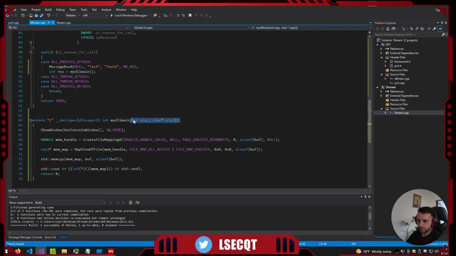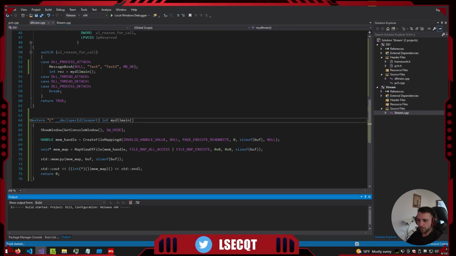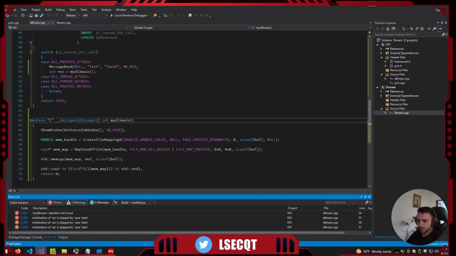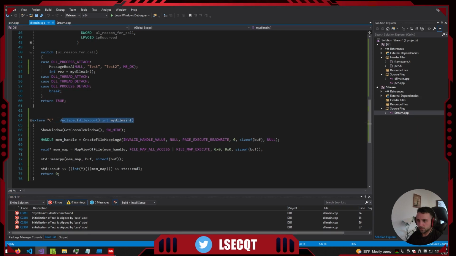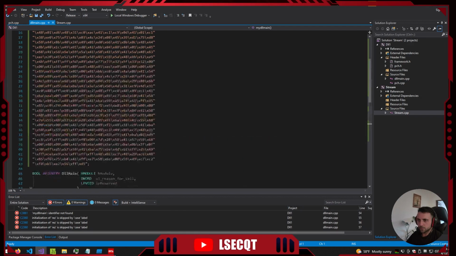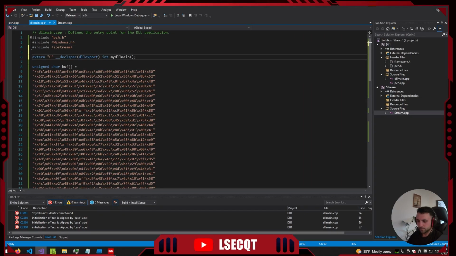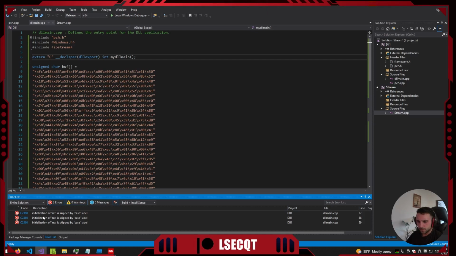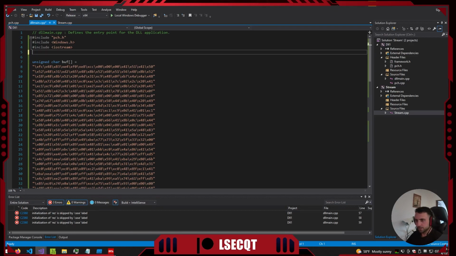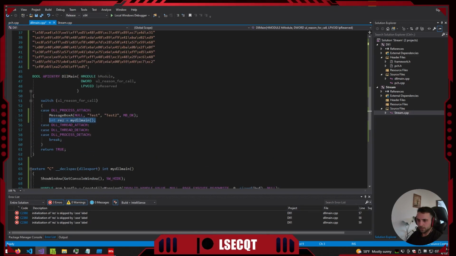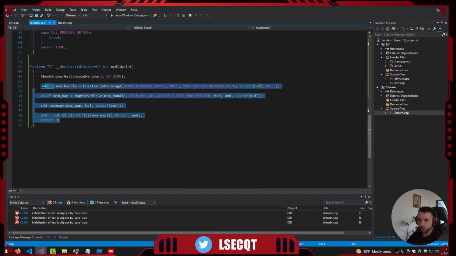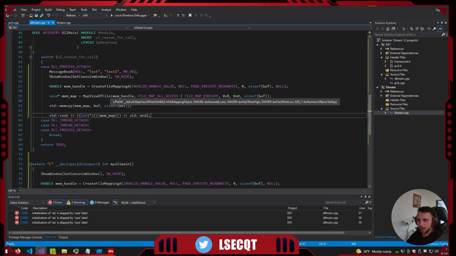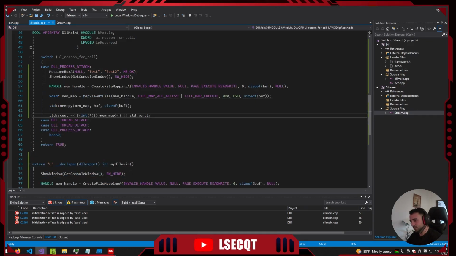And actually, I do not need that. Compile that, and we need to define it. I'm not sure if I'm doing that the right way. Nope. Initialization of res is skipped by the case label, so in that case I'm gonna remove that, and instead of that I'm gonna just copy the code. So just like that, place it here, and after the message box that thing is gonna get executed.